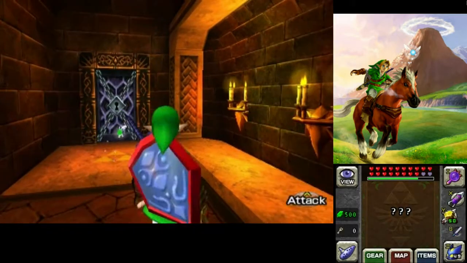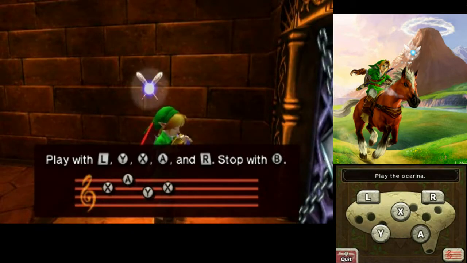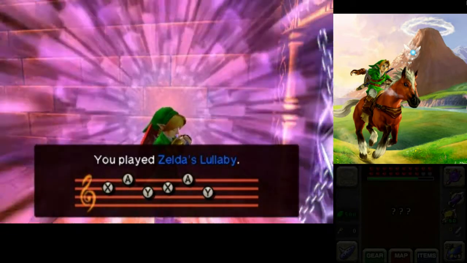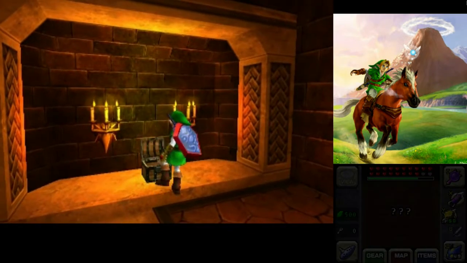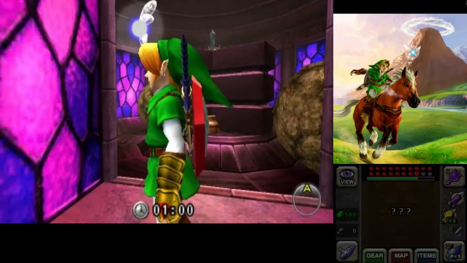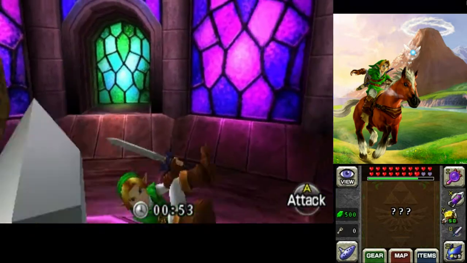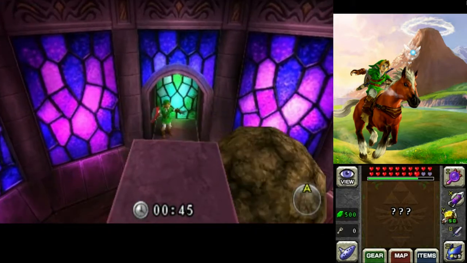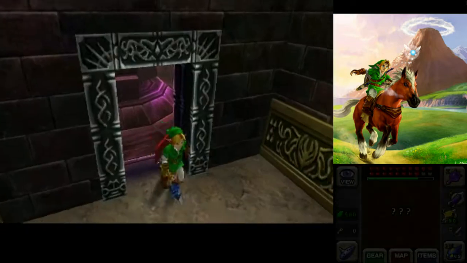Beyond this door. The Royal Triforce insignia on the floor. Let me guess, is this the key? I'd be very surprised if it wasn't. There we go. Oh, this is a cool looking room. Whoa. Okay, this is pretty cool. How do I... There we go. Nice. Short and to the point.